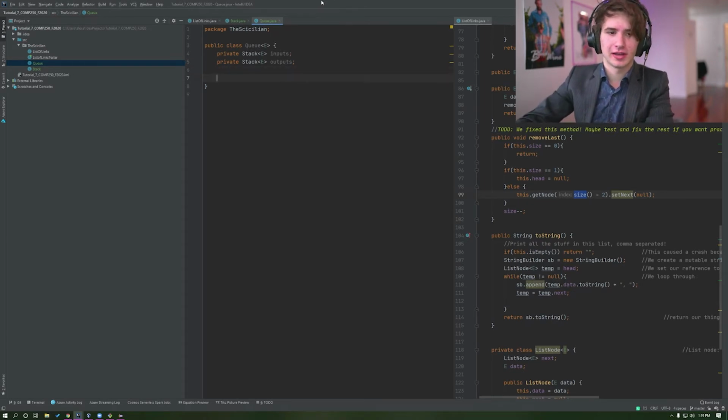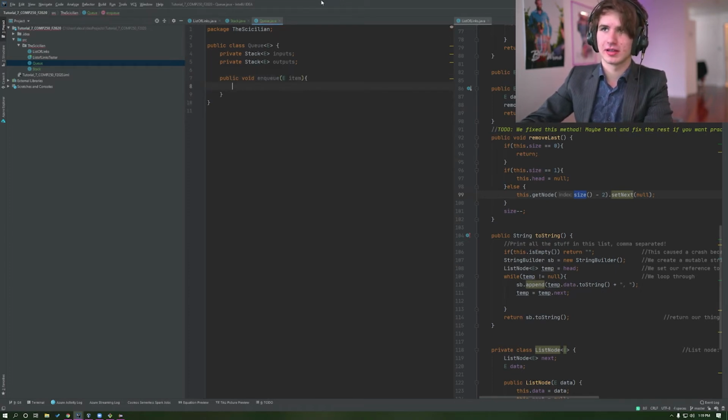And then we'll have a public void enqueue, which will take an e item. And all it'll have to do is say inputs dot add item.